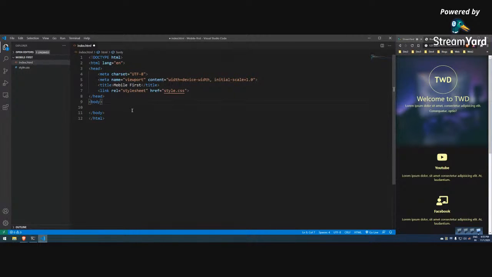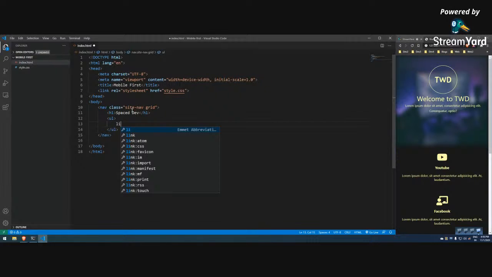Then in the body, nav dot site-nav and a dot grid. Like this, we will be having a nav bar, and then an h1, spaced div, another list.